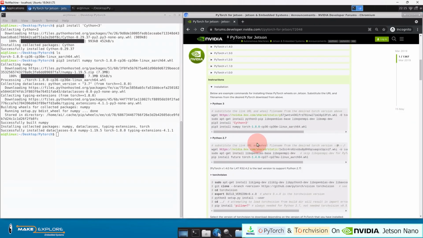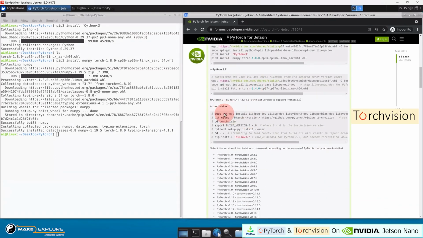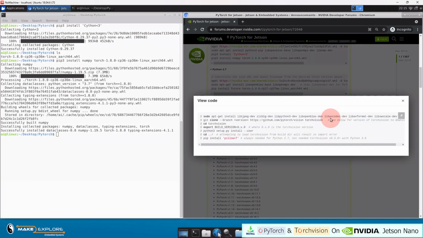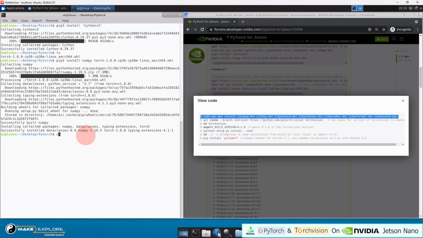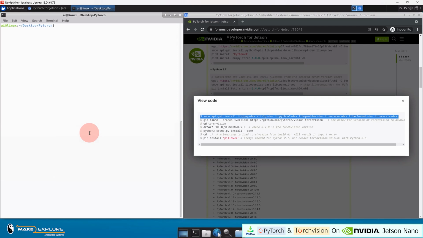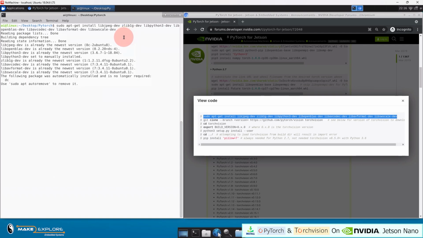Now let's install the Torchvision. First execute this apt-get command to get some required prerequisite packages. Then here is the important part.